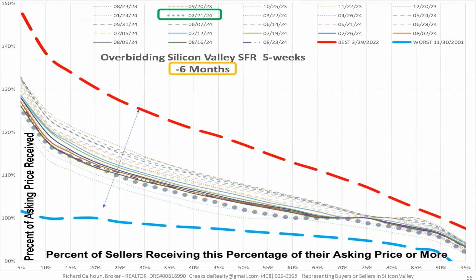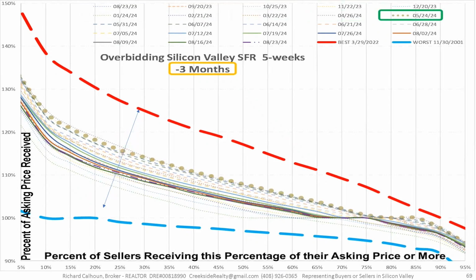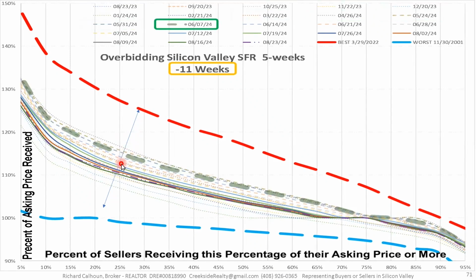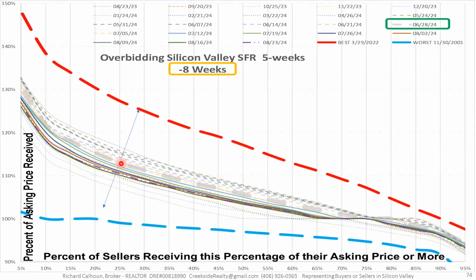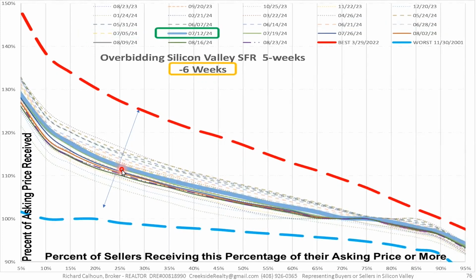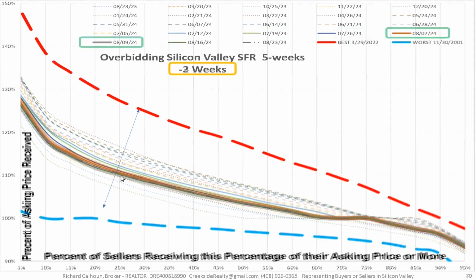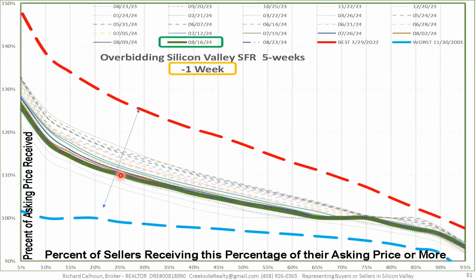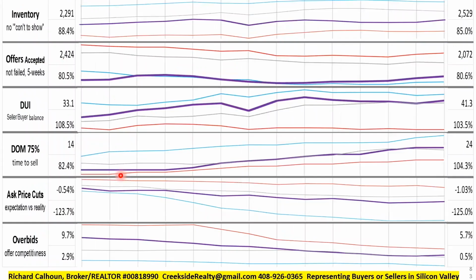That's the bottom, January 24th. Then you're doing the spring run up. That's the peak, April 26th. And now you're basically drifting down. And again, like the last two indicators, you're going to see the last couple of weeks bounced a little bit. But let's wait till we get there. In solid lines, the most recent data, basically marching right down. But right there is lower than that. Last week it was lower than the current week. So we've improved a little bit. But again, that's where the market was most likely about 5 weeks ago. But basically, you're in this cool down period of the year with a little bounce, just statistical fluctuation.